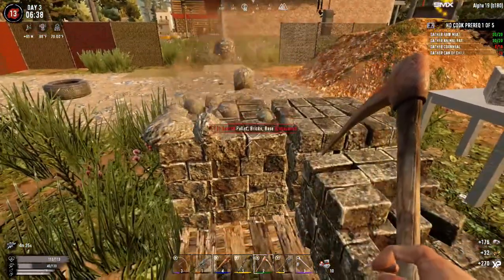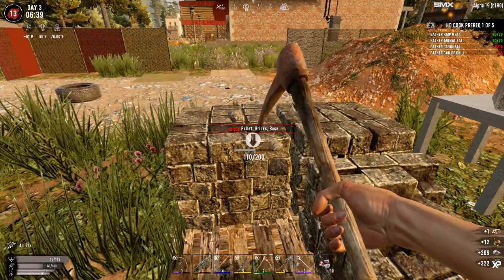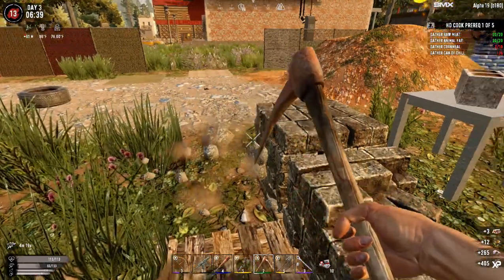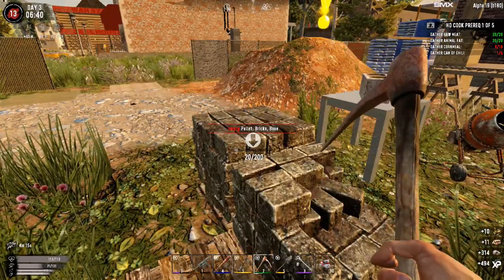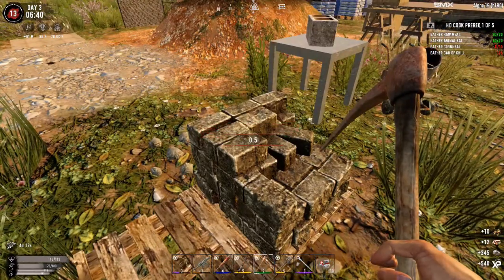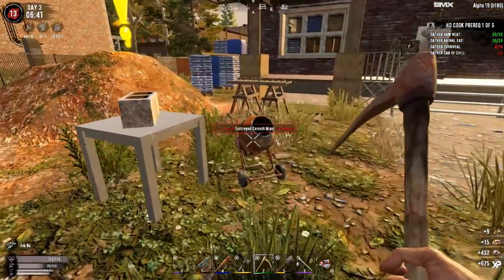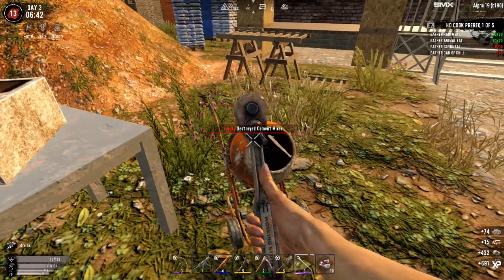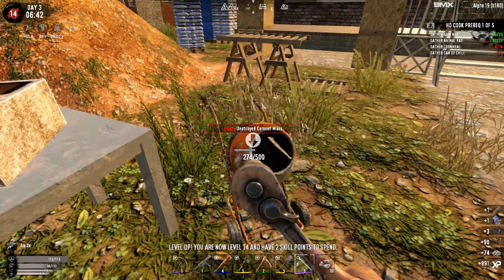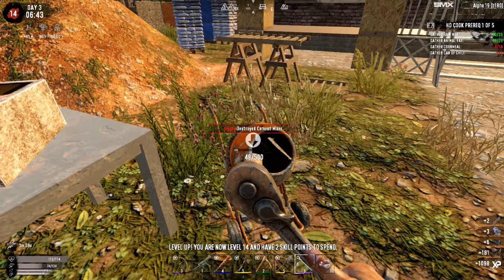Always taking all these pallets of rocks and stuff like that. These are absolutely fantastic as far as the resources go. You get quite a bit out of them. So I love to sit and take these, and especially the concrete and stuff. We are going to be getting ourselves our cement mixer going here pretty soon. So we are going to need a lot of cement for our horde base coming up. And that's fantastic. We just leveled up again.